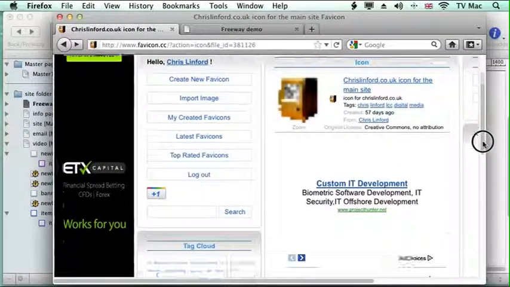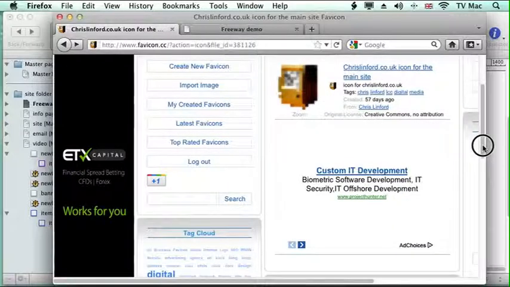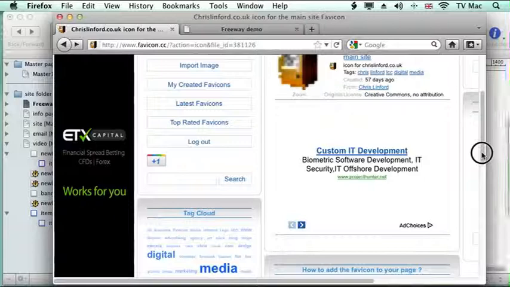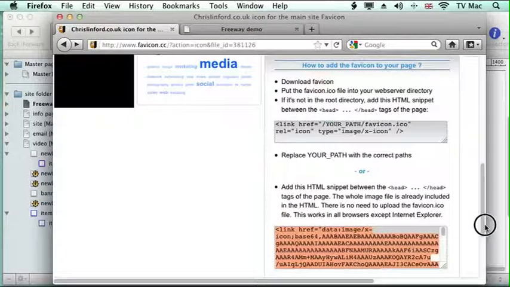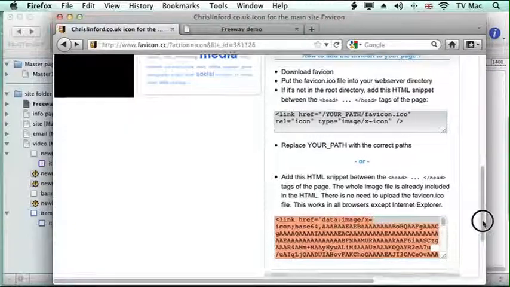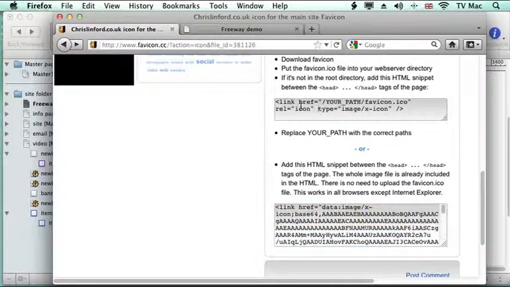If you go to www.chrislinfordco.uk and go to the Get Going Skills Guide, there's a section on favicons and how you generate them and implement them onto your site. But here what it does is you generate a favicon, so you put your image into it, and then it offers you some elements, some code that you can work with. You can put it on your server, where you have to put the path to your favicon.ico file, or you can access it from their server and you can copy that code and put it into it. And it tells you to put it between the head and the close head icon.